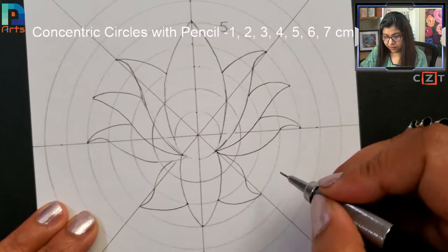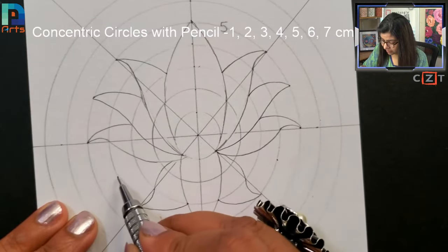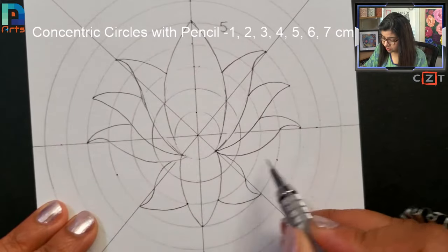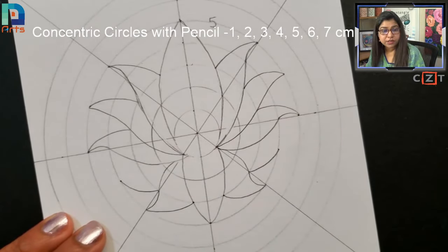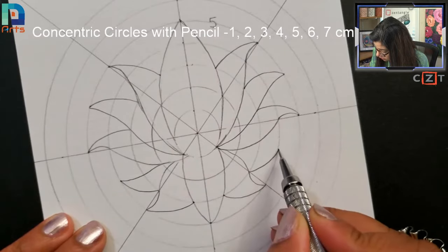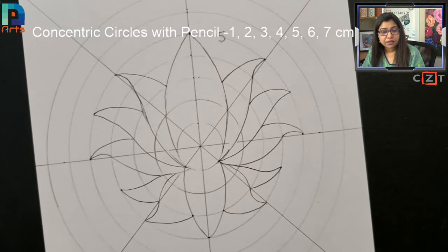Now you see, in this next part again we have to find the center just by an eye. So please make these two dots in this last section where we are going to draw our last petal, and again join it with the curvy line. And then join this all the way with the S curve line to the base. So that is our center lotus, the big lotus. A rough drawing of it.